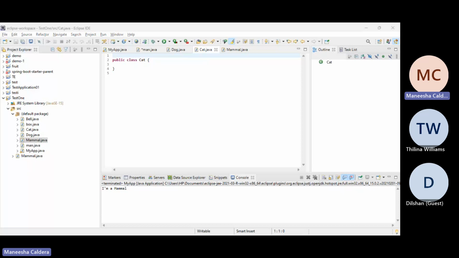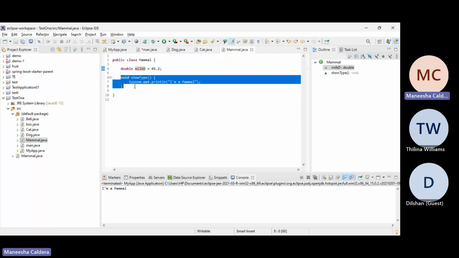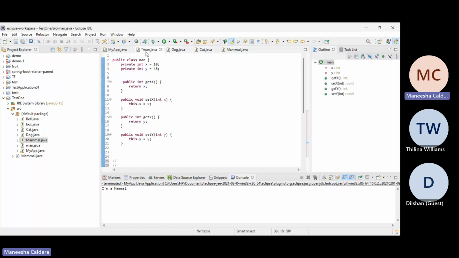What I want to do is take this method, void show type, inside the cat, dog, and man Java classes. How to do this? It's not a complicated question. It's quite an easy question. Any simple answers?